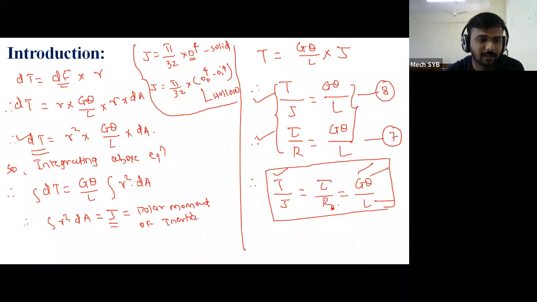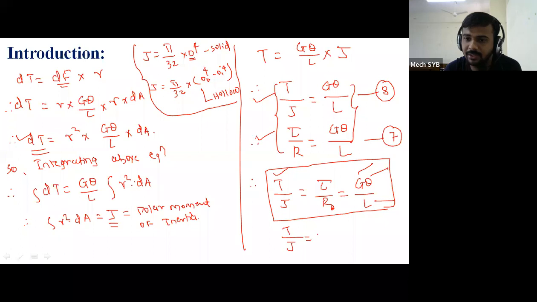What is the torsion formula? आणि त्याच्यामध्ये चार ऑप्शन दिलेले असतात. T upon J is equal to tau upon R is equal to G theta by L. किंवा काय काय वेळेस T upon tau is equal to tau upon R is equal to L upon G theta. किंवा G into tau divided by tau into J. Like that, any variations they will made in the formula and they will ask the correct answer. What is the correct torsion formula? But sometimes the option will be given like this.